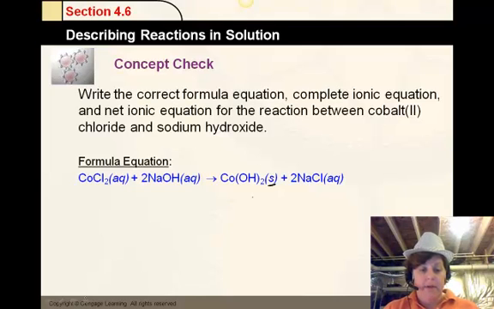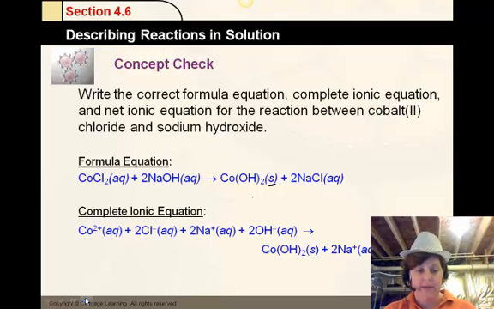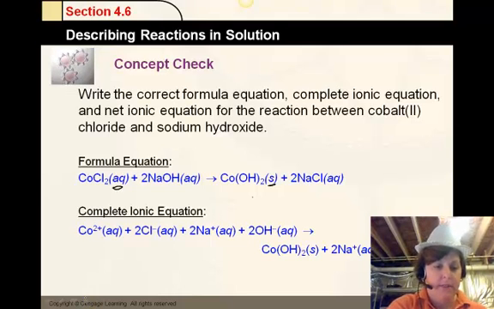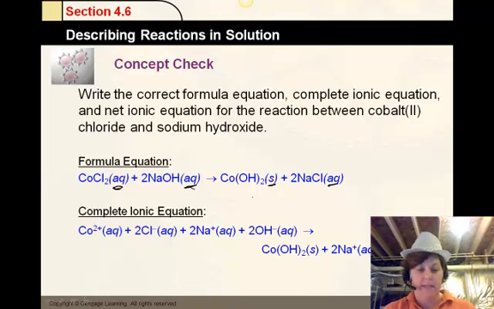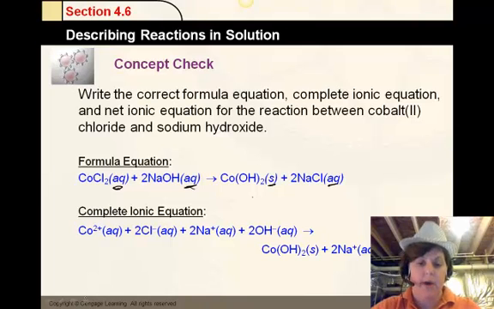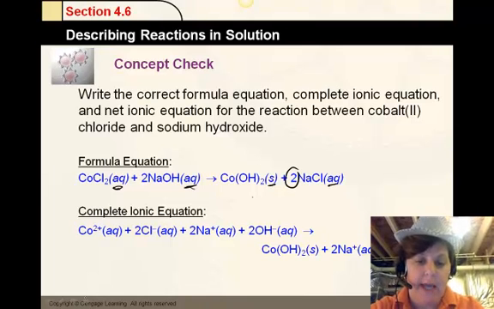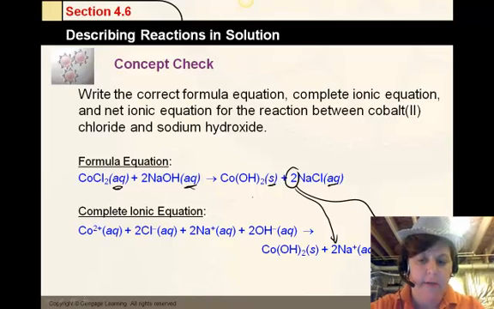Alright, now, moving ahead, if we want the complete ionic equation, there it is. We're breaking apart this one, it's aqueous, this one that's aqueous, and this one that's aqueous, and you can see their form is down there. What they do too, I will show you, the balanced coefficient they actually put in front of each ion. And that's technically the way to do it.